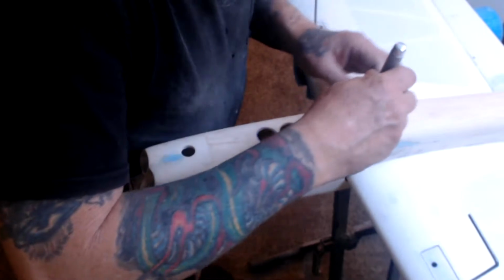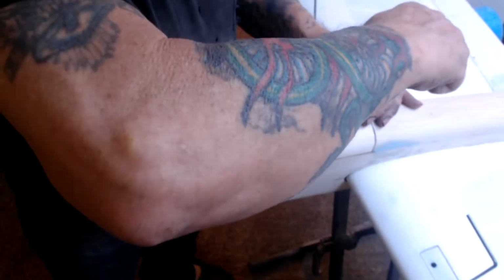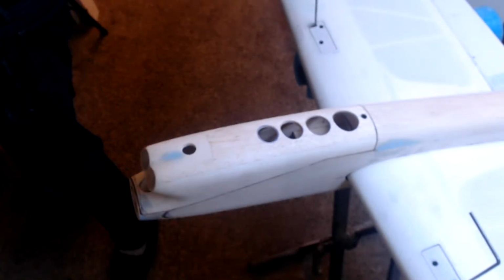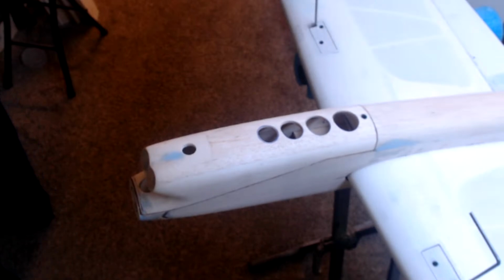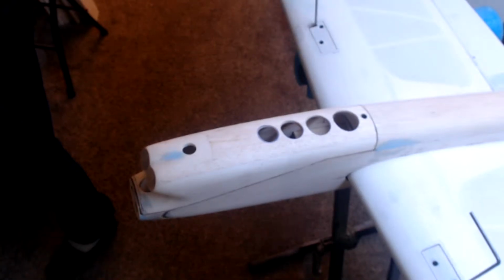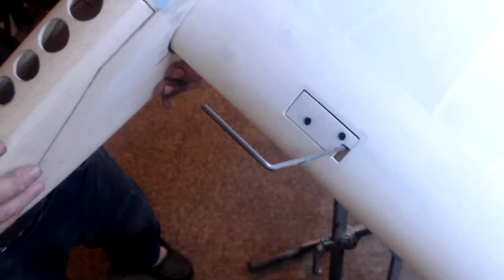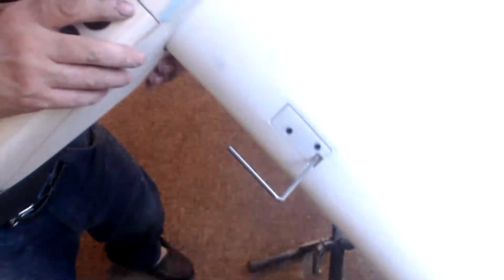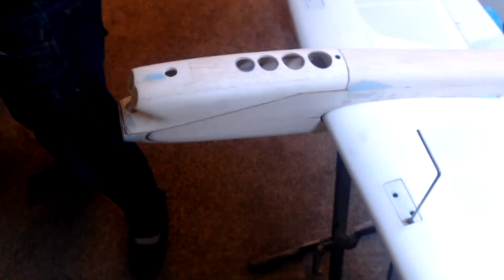Come on. There we go. Much better. Okay, now we're going to do doodad crack prevention, and I'll show you how to do that. What happens is when you put those big fillets and some of these added pieces that I've put on this airplane, I wish this thing was finished. It's light. Oh, it don't fit. Still, what the heck's going on here? Oh, man.